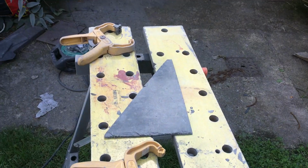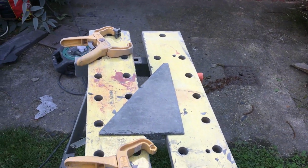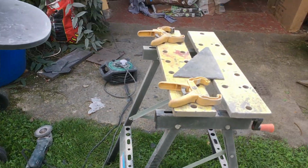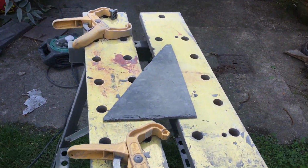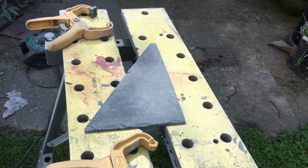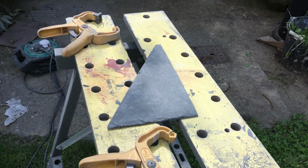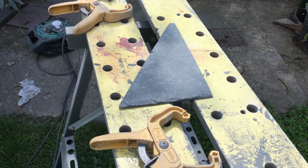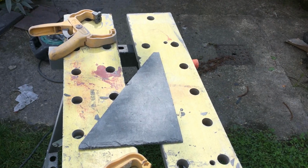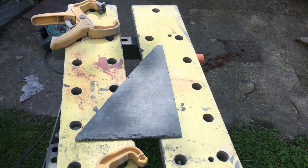So I've just cut this little bit of slate with a hand grinder. A dust mask for wearing, and a pair of heat defenders, don't forget that, that's health and safety. And obviously a pair of safety glasses. Shouldn't go and hurt myself. I've cut that to shape, and I'll show you how I'm about to fit it.